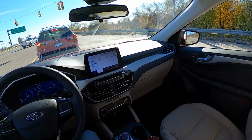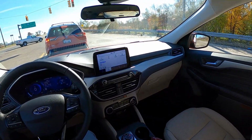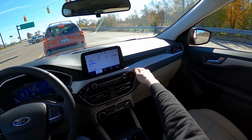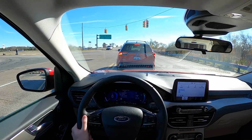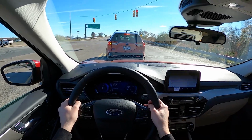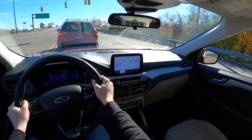There's no leather on the dash whatsoever, and I'm not sure that there is in the Titanium either. I'm not going to say for sure, but if there was, I don't know where they'd put it because it's all hard material everywhere. So the Escape only has about 2,000 miles on it, and it has more rattles inside than this does with over 10,000 auto journalist miles, which you know is about a million miles in the real world. 11 million billion miles.